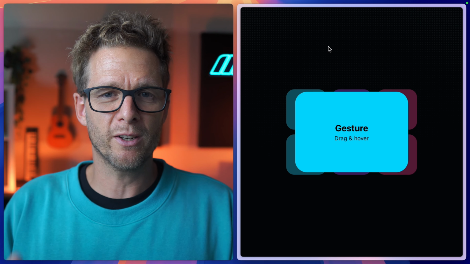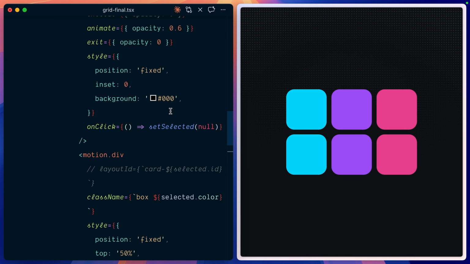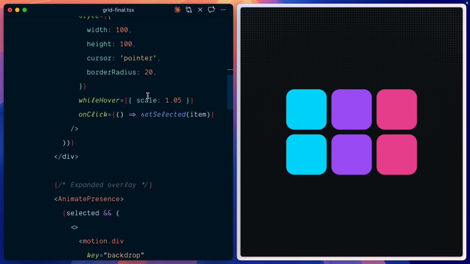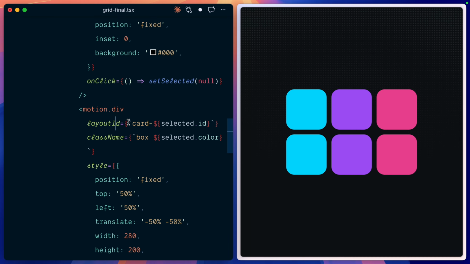And so we can go from this jumpy static transition or non-transition to a really smooth morphing from the grid style to the modal window by just adding common layout IDs. And it's already there. You can see I've commented it out, both on the grid here for each item in the grid. And notice that each ID must be unique. So I've added something that ends up in a unique ID. And now the trick is to have the same layout ID in the counterpart, which is the modal box. And so down here, I have the exact same layout ID.